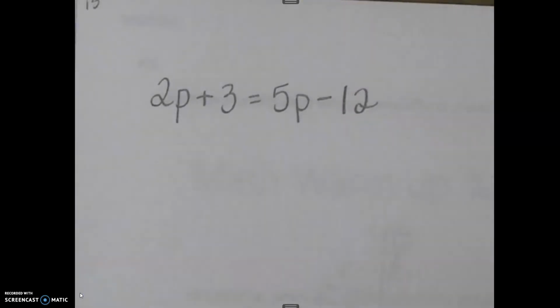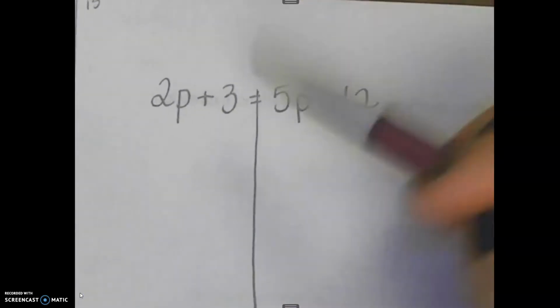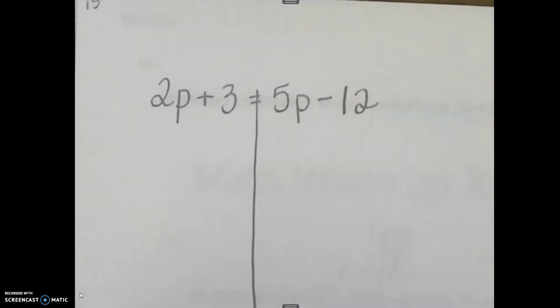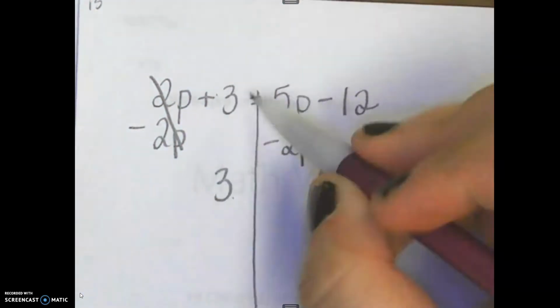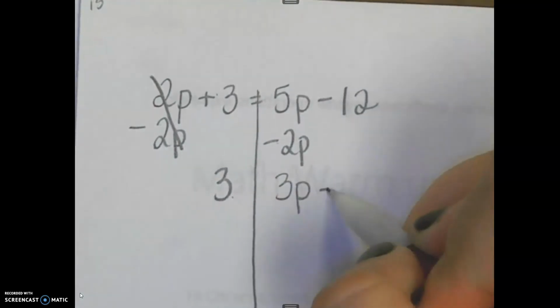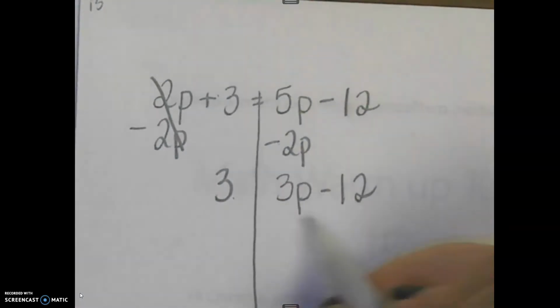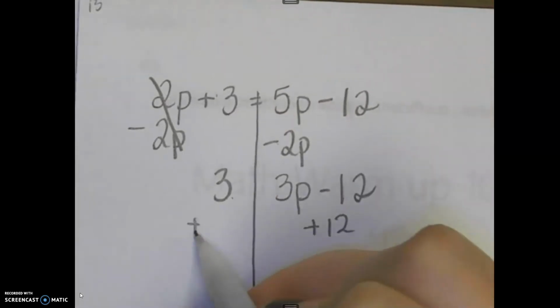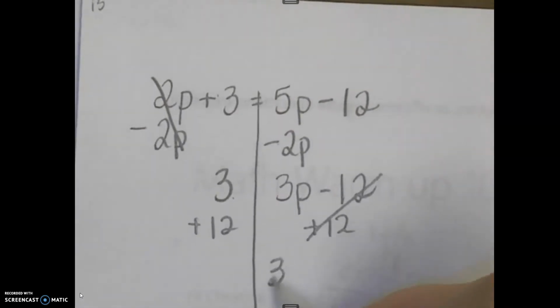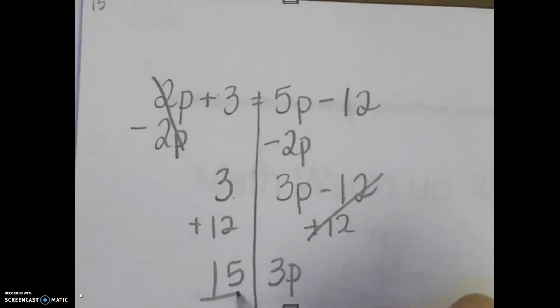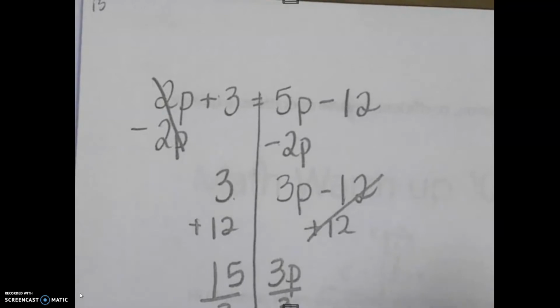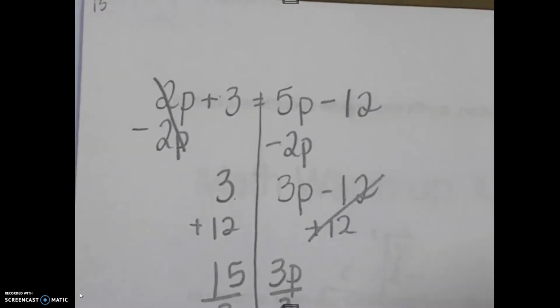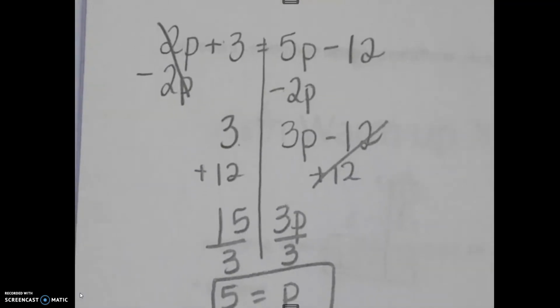All right, so our last two problems are still multi-step, but with variables on both sides we see. And so it doesn't matter which way we move our p. I like to remove my smaller p because it keeps things positive for me. And I definitely like keeping things positive. So bring down my 3. 5 minus 2 is 3p minus 12. Add 12 to both sides. My goal is to get p by itself. So I'm taking care of anything that is with my p. Divide both sides by 3. P equals 5. Oops, sorry, went off the screen there.